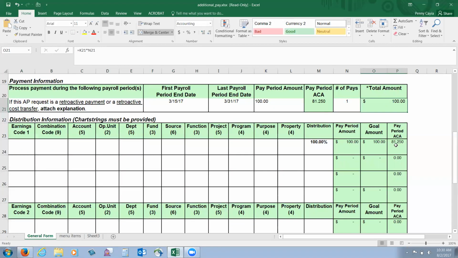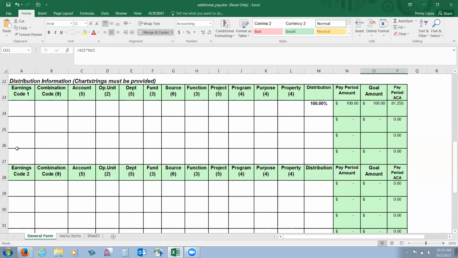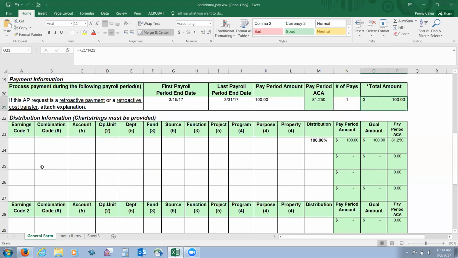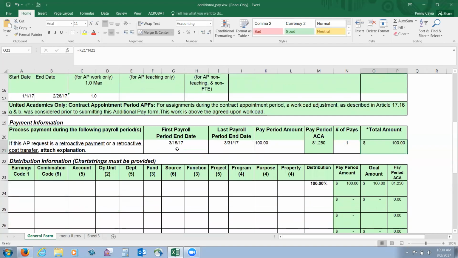and the ACA hours. This is the point at which there's another change on the form from what predated this 2017 form. We've enabled units to use multiple earnings codes. The criteria, though, must be the same. So if you're submitting, say, for example, a 512 and a 510 earnings code, the criteria, the dates of service, the first payroll, the reason code, those all need to be the same.